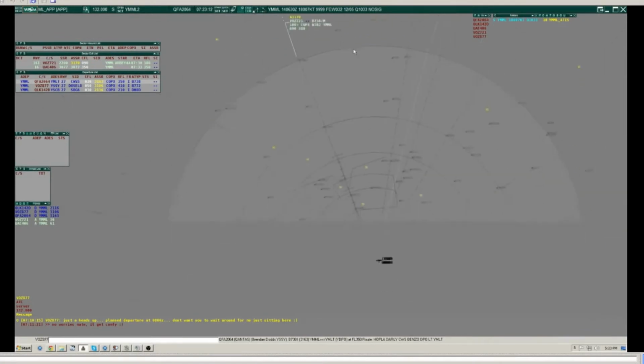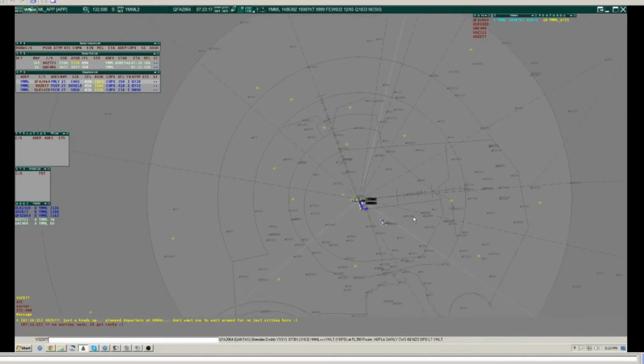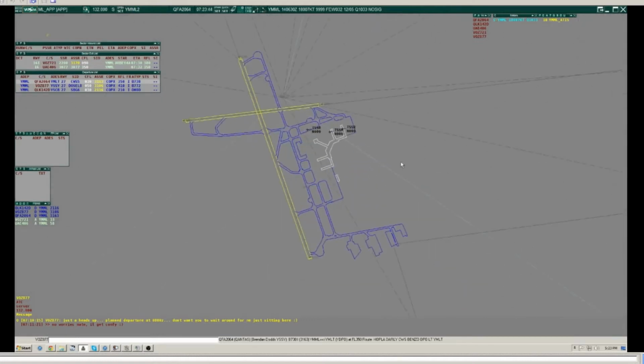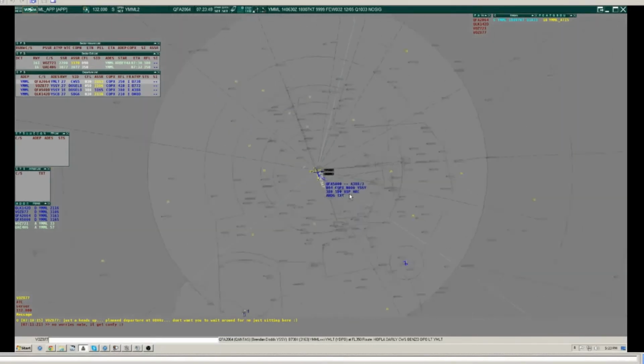Melbourne Approach, Qantas 2064 requesting IFR clearance to Launceston. Qantas 2064, g'day Melbourne Approach. You are cleared to Launceston via Cause flight plan route. Cause 5 departure, runway 27, climb and maintain 3000 initial, squawk 3163, and departures are with me on 132.0. Clear to Launceston via Cause 5, runway 27, climb maintain 3000, squawk 3163, and 132.0 for departures.